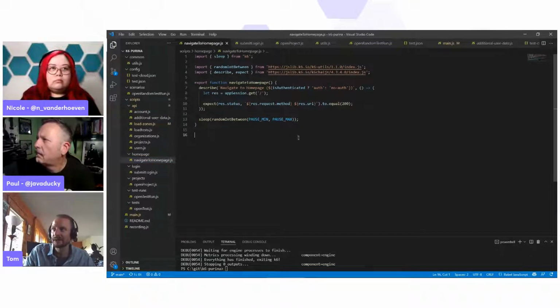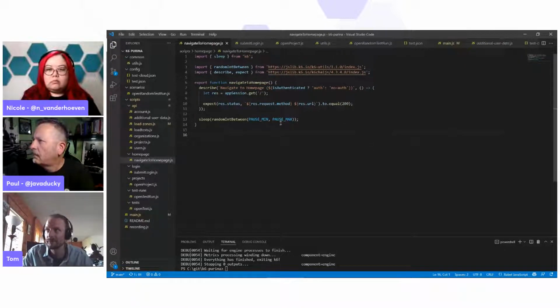It's very concise as a result of the way things have been set up here. We're just using describe, which is the equivalent of group more or less, but using K6.js to give the test case a name. Navigate to homepage is the name of the test case.